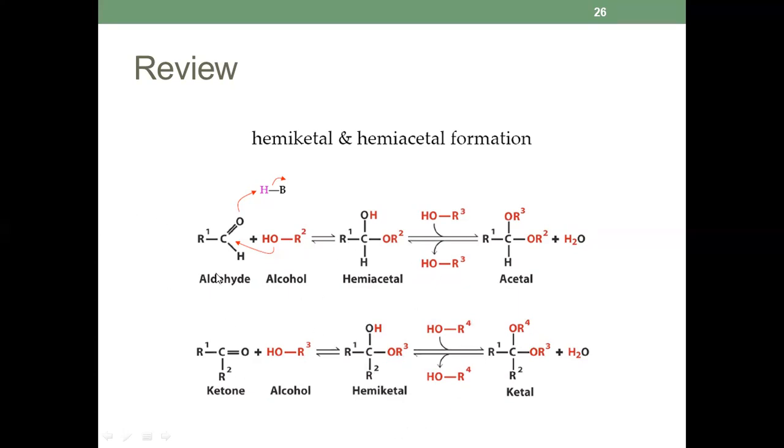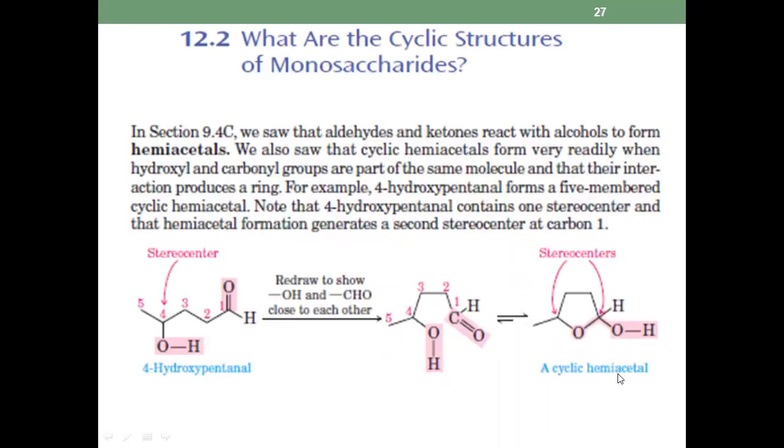So this is the common reaction when you have an aldehyde and an alcohol. Now imagine for your monosaccharides: in one structure you have an aldehyde, and of course an alcohol. For a ketose, you have a ketone and an alcohol in one structure. So you can imagine that it's possible for our monosaccharides to undergo this kind of reaction. In fact, monosaccharides can do hemiacetal formation or hemiketal formation.